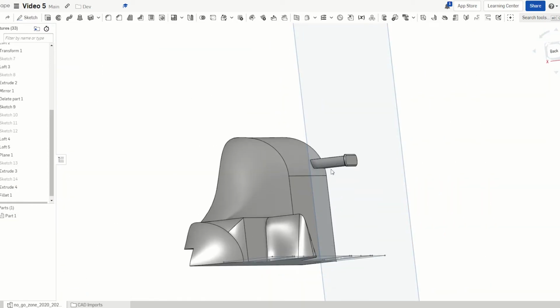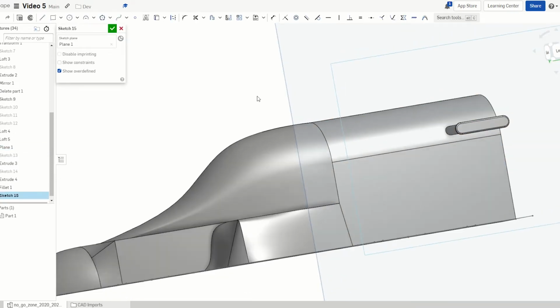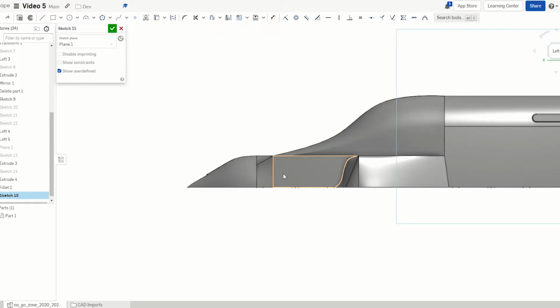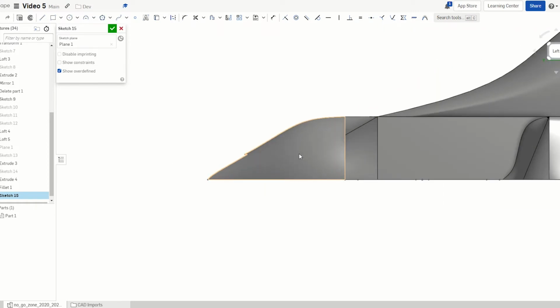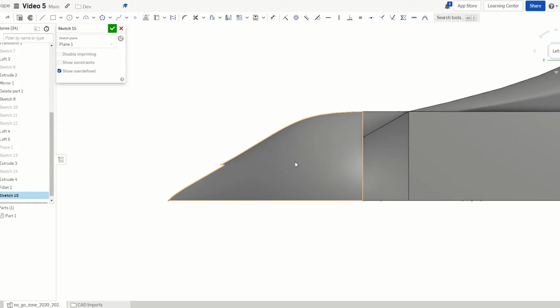So once you've created the back wing, you can go back to our plane. Shift S to sketch, enter the camera, and just hide the plane with the P key. And then we'll go to sketch the front. So to do this, we're just going to use the spline tool to create an aerofoil.